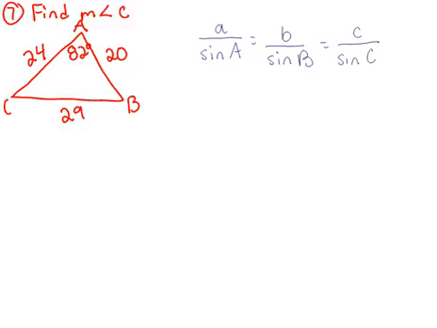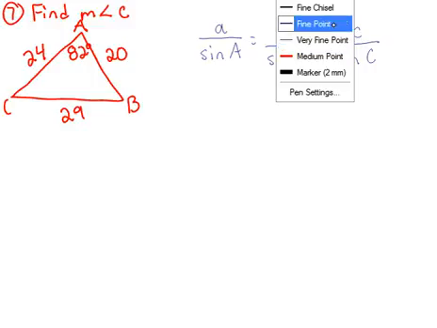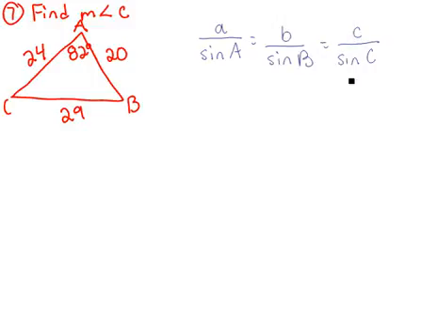So we know that we're going to have to use this portion over here. We're looking for the measure of angle C, so we're going to have to keep this sine of C in here. All right, let's go over here and label our triangle. So we've got angle C, opposite angle C is going to be side little c. So side little c is 20, so let's plug that in.